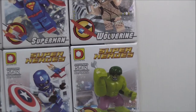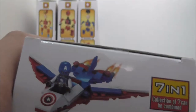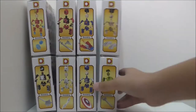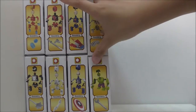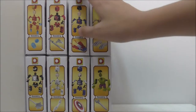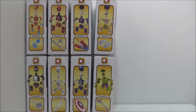So this is the top of the box here. You can see it shows you the biggest build, which is this. I'll be showing this in the video, but all of the tops are the same. The side of the box shows you the weapons that they came with. You can see Superman doesn't come with any weapons, so they just show that he got this mini build, which kind of sucks. But it shows you how to build a figure, and let's move to the other side.